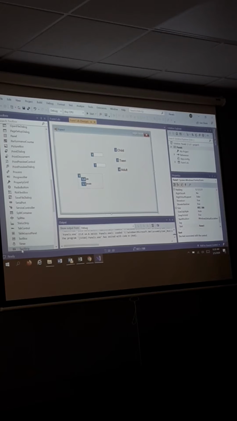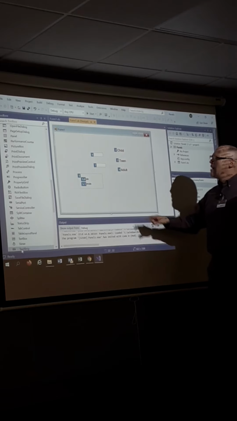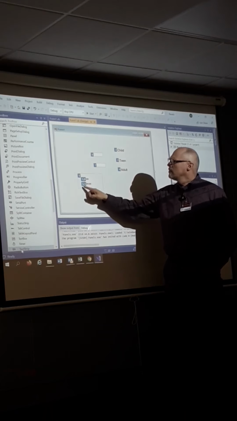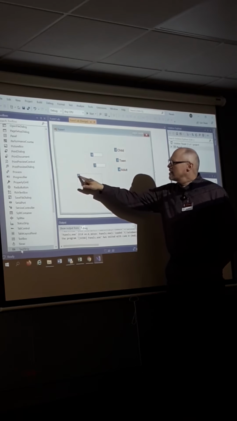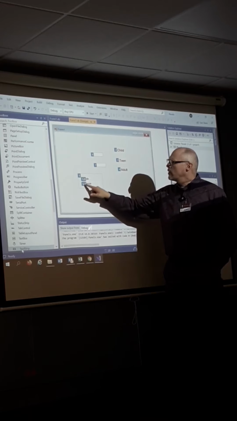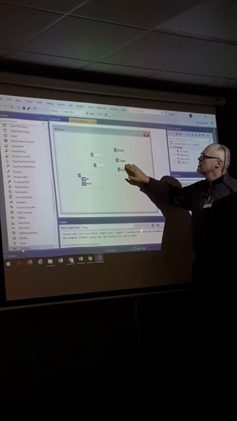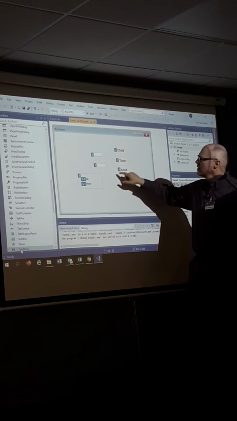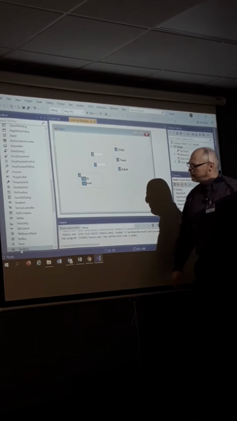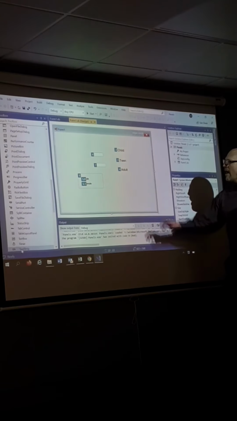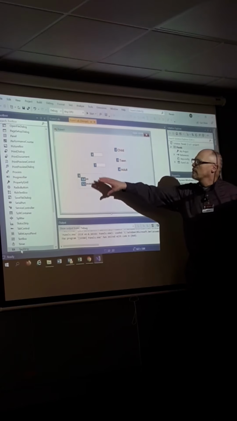Now keep in mind, because I've got this in a panel, it's going to tab to this guy, then I can use arrow keys to get to that. I really can't use arrow keys for these because I don't have them grouped together in a group box or a panel.